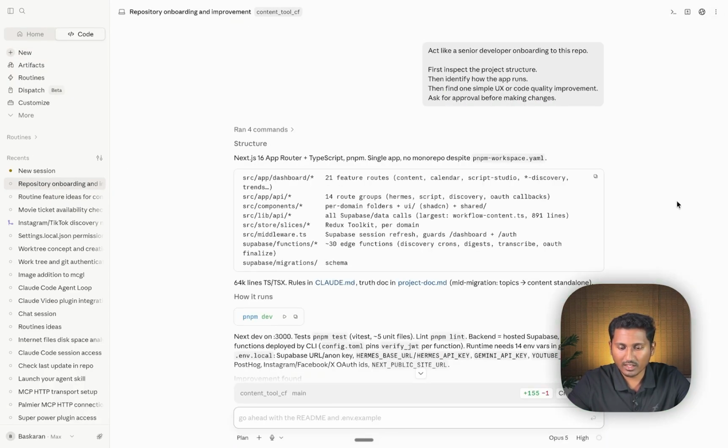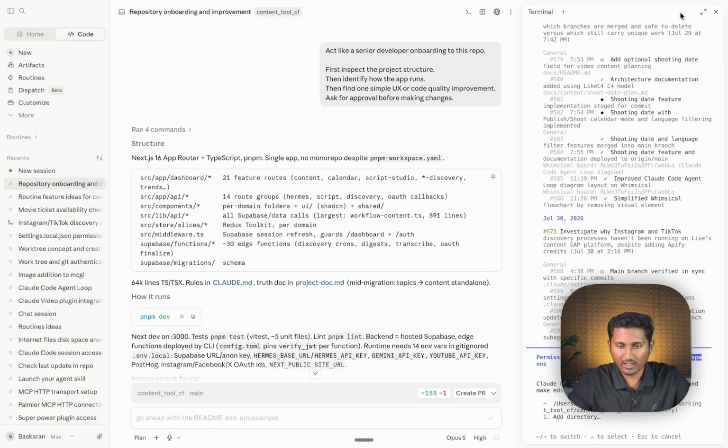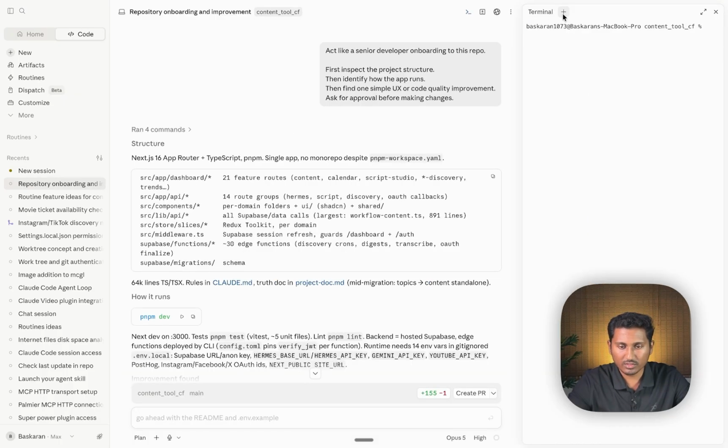The reason the Claude Code desktop app became more powerful is because the recent updates were super powerful in terms of being able to open the terminal from here, and I can open a new terminal and I can close this. So it's the same. You can get it from the IDEs, which is VS Code or Cursor or anywhere. So you can do it directly from the Claude desktop app.